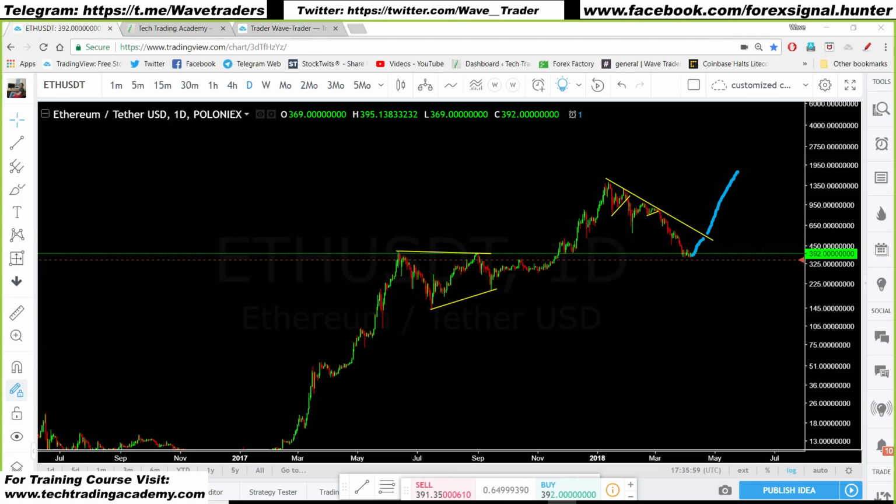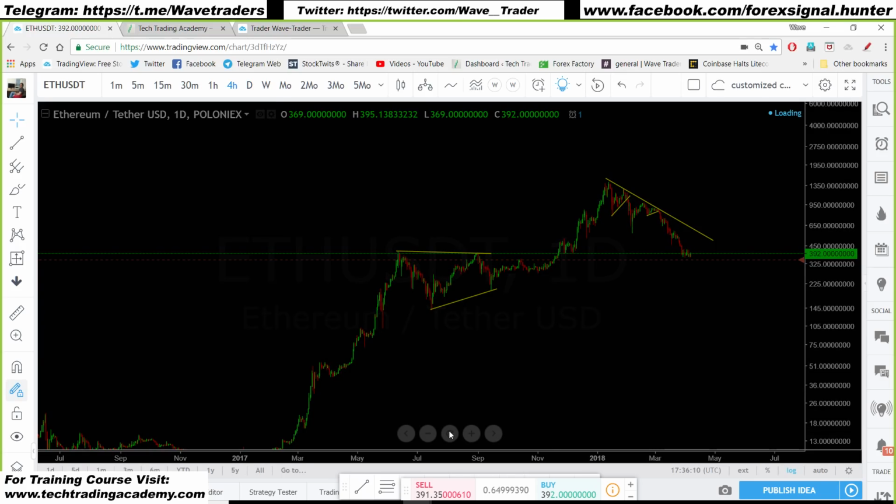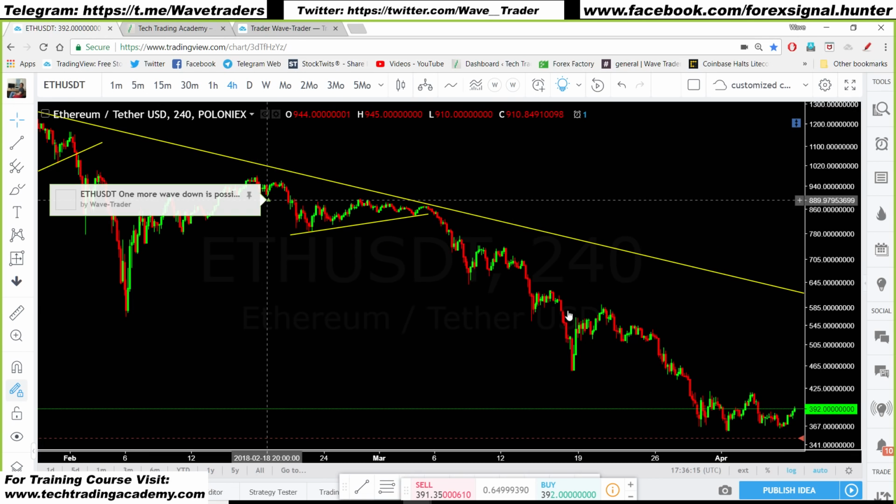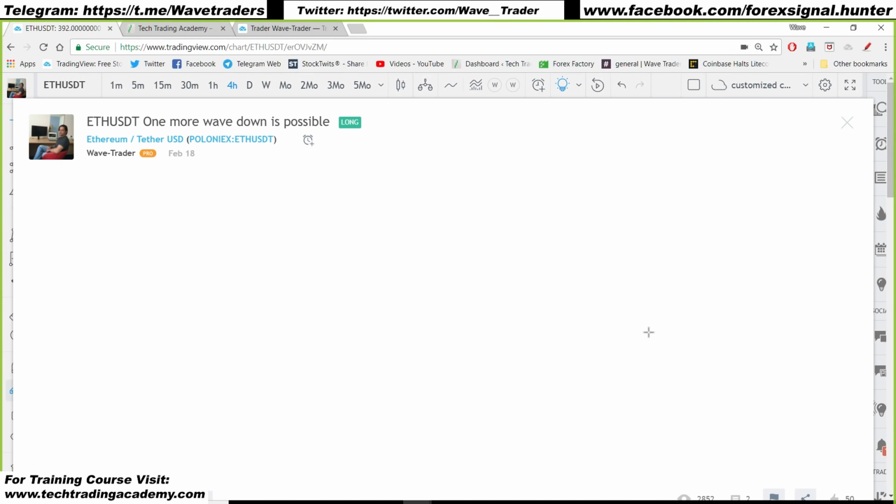All right, so currently it is short-term bearish. It is forming another flag like the previous one. It can keep pushing for the downside. So you guys just need to look at the lower time frame for an aggressive move to the upside. Once that aggressive move starts to appear, start to buy. And let me show you the previous chart, and you guys can get the idea of what I'm talking about.